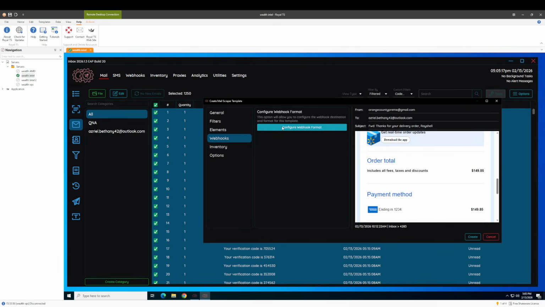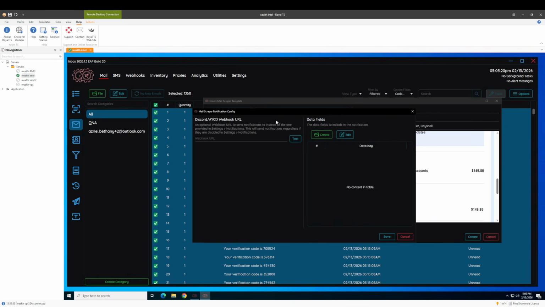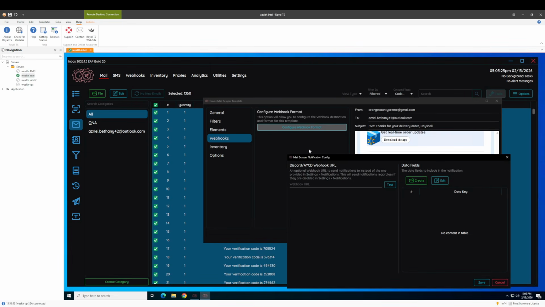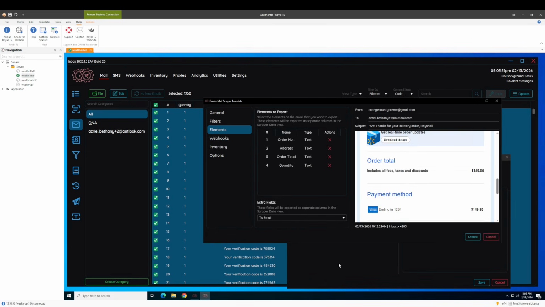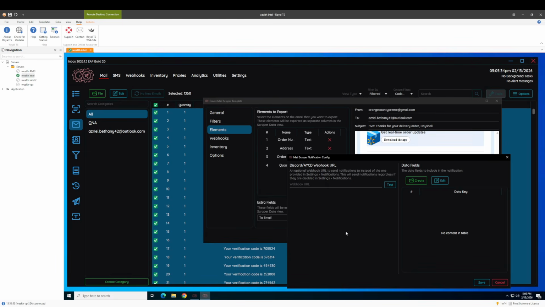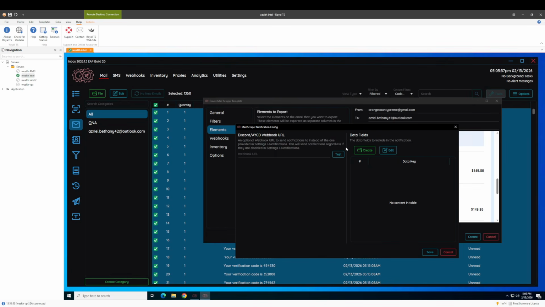So the next option you have is the ability to configure a webhook format. What this basically is, you can set up a style of a webhook that has this data in it that you're scraping, and you can make it so that it sends you a webhook with the data. This is optional. This is more so if you just want to see the data in Discord, or you want to get a notification. A lot of bots use webhooks for checkout success, obviously. So a lot of us like to see those webhooks, and basically this just makes it so the data comes through, sends via webhook to your Discord channel or wherever you're sending it to.